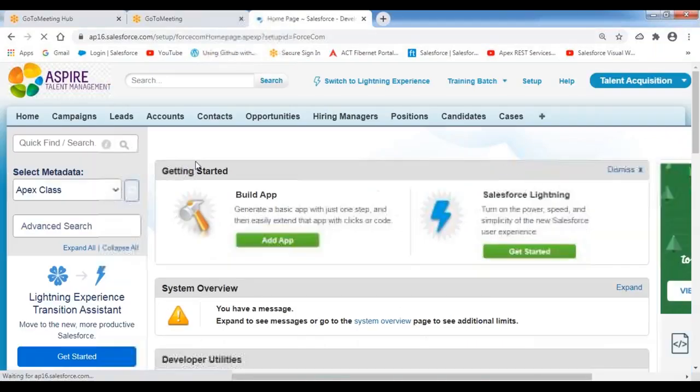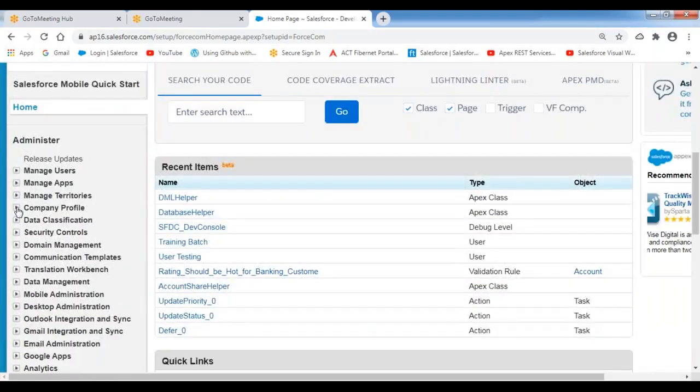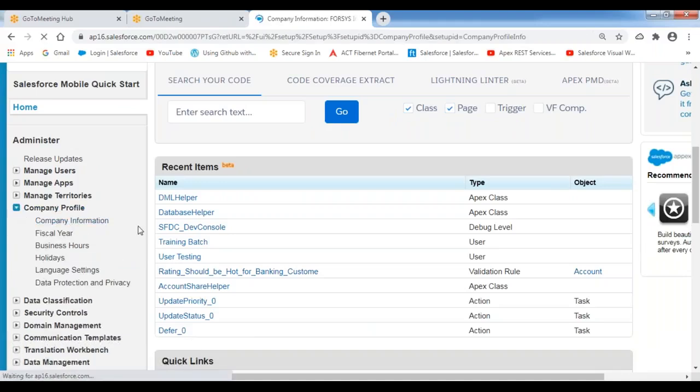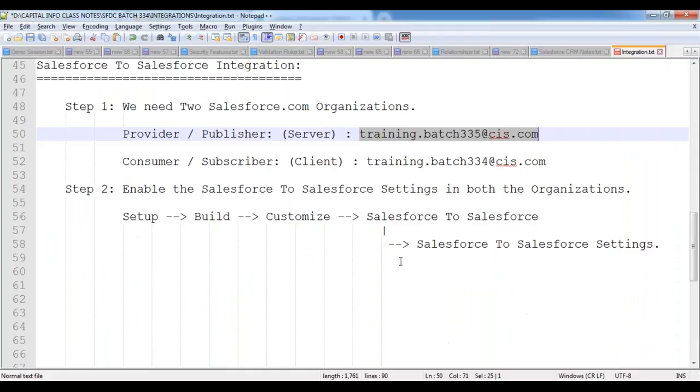I have logged into that organization. Now let me verify the name of this organization. It has the name 4Cs Incorporation.